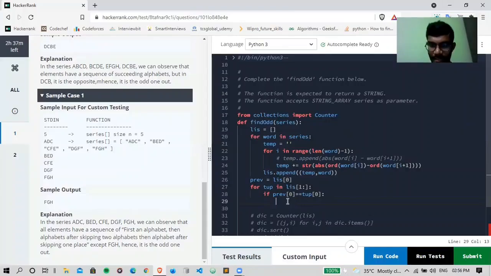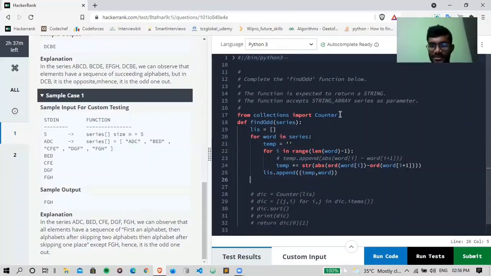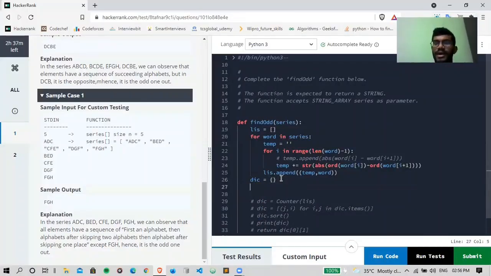Not sorting, I'll do one thing: use the dictionary concept, without using this count. Let's say I'll declare a dictionary. No doubt with that.